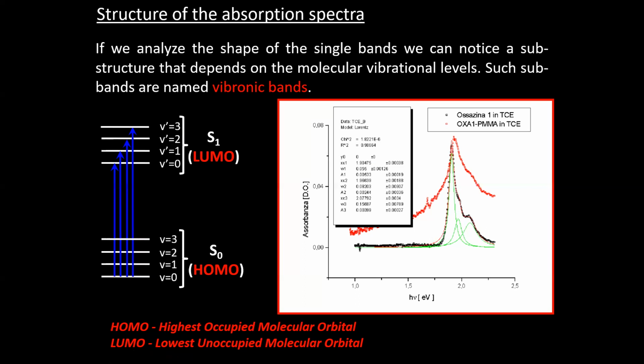And you see here there is a fitting with three green curves that correspond to 3 maxima. What is happening here? It is happening that at room temperature, a molecule is in the ground electronic state and in the ground vibrational state. And when it absorbs light, it can go from the ground electronic state to the first excited electronic state, and could go to a level where the vibrational energy is 0. It doesn't acquire a vibration.